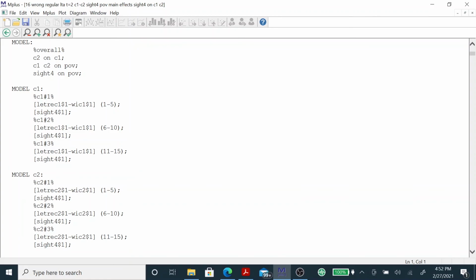That's the standard setup. You could, of course, imagine that C2 thresholds were influenced not only by C2 classes, but also by C1 classes. But then you would not use this construction of model C1 and model C2, which is a simplification, so you don't have to use a more complex dot command that you would otherwise have to use. So this is the wrong approach to take, and it gives the wrong number of parameters. So you will find out that it's not the right way to go.